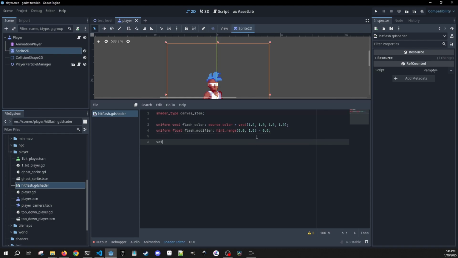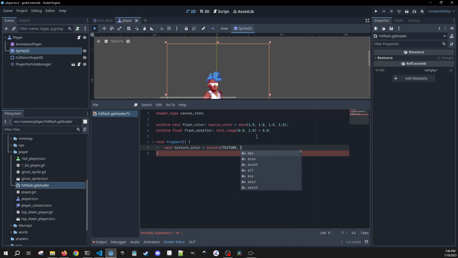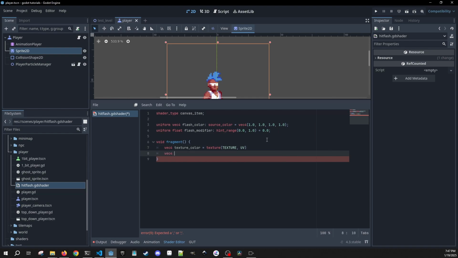Then we need to create a void fragment. So this is going to be our method, and we're going to do a vec4, call this texture_color, and it's going to equal a texture with our TEXTURE and UV. So the texture will be our sprite's texture, and then after this we're going to get another vec4 for final_color.